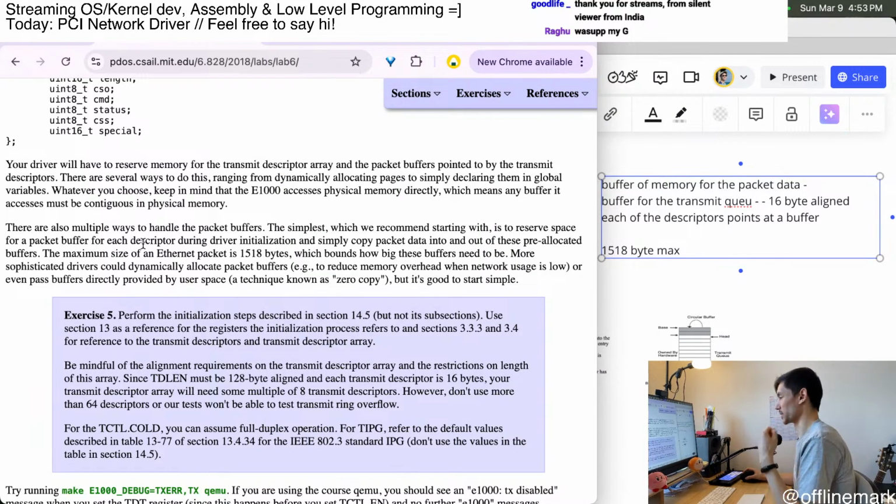So what's the easiest way we could start? Let's just say we wanted to have enough space to transmit a single Ethernet packet. So that means it needs to be at least this large. And I'm just thinking I probably want some very even number.